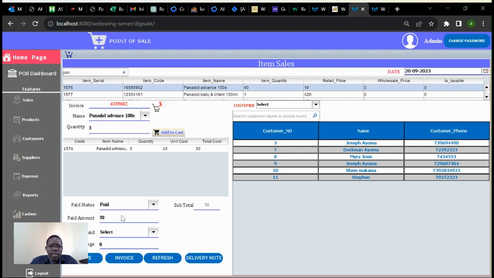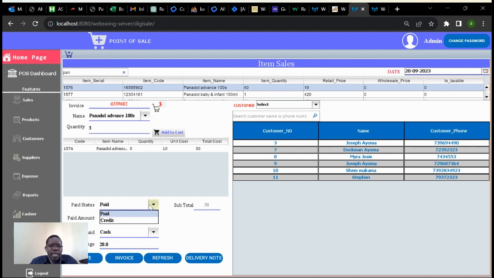the subtotal here. Then we have the paid amount, the amount which the customer needs to pay. It is at this point where you need to select the account which you had configured in the settings, which is receiving this money. If they have paid through cash, you just select cash. And then if they give you, let's say 50, what you put here is 50 for it to calculate the change or the balance which you need to give the customer.